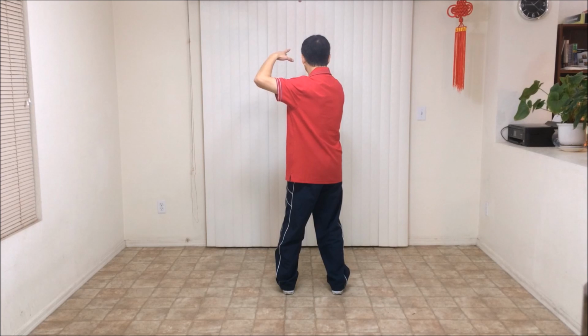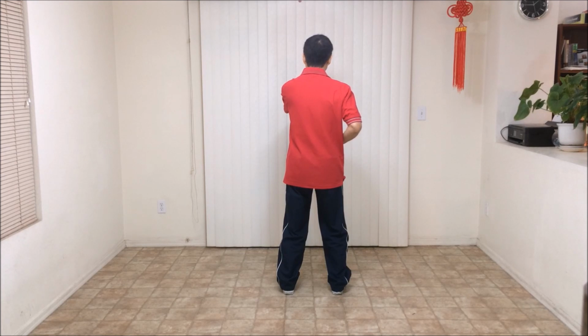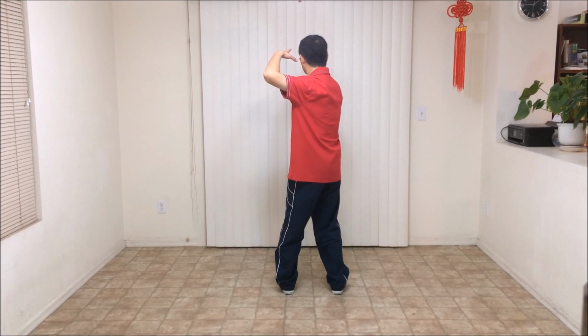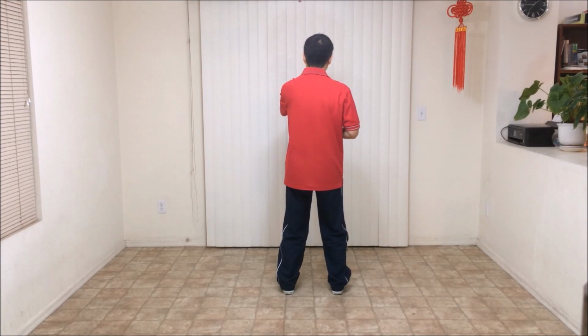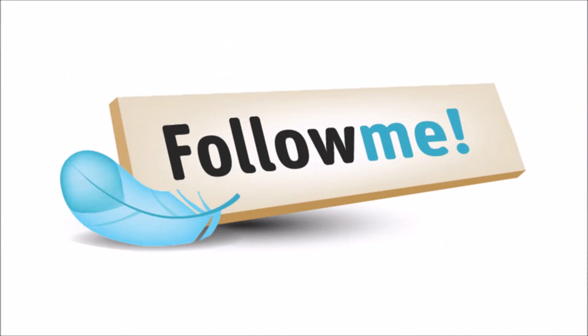Next, turn body to 12 o'clock and push left hand to 12 o'clock at shoulder level. At the same time, pull back right hand to the side of waist with palm facing up. Look forward.